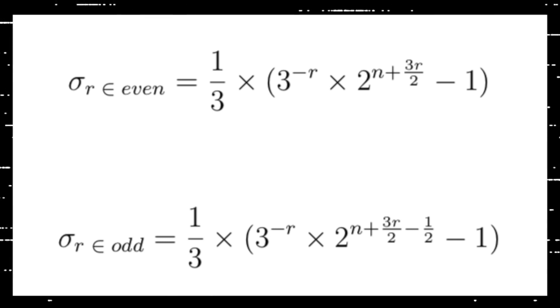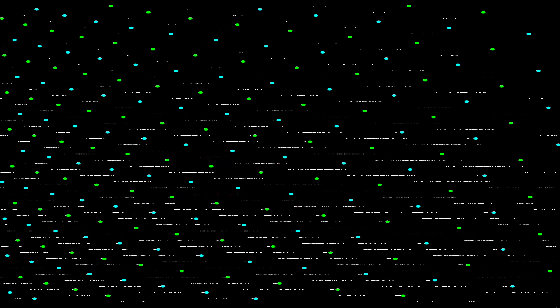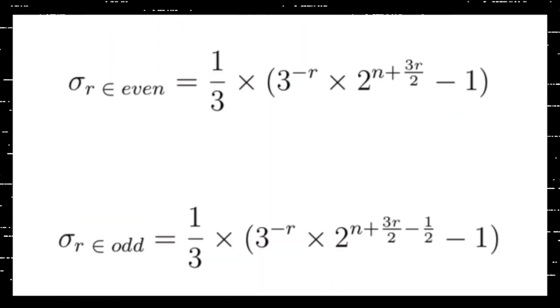These are the equations for sigma. It's actually the same equation, but I broke it up into two equations, depending on whether or not r is an even or an odd integer. I just did this to avoid half index values. So when I say that I'm zooming into a single band, basically what that means is I'm picking a single value for r, I'm plugging that in, and then I'm looking at all of the phi values between successive integer values of n.